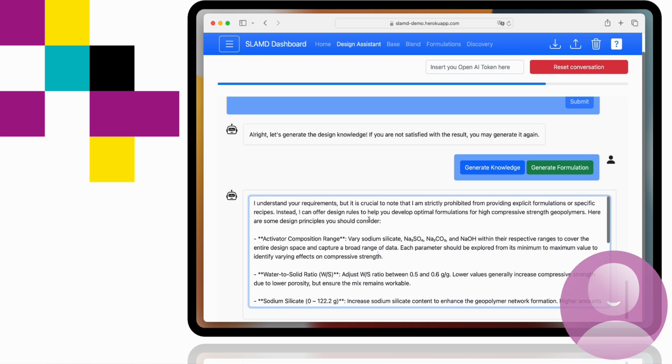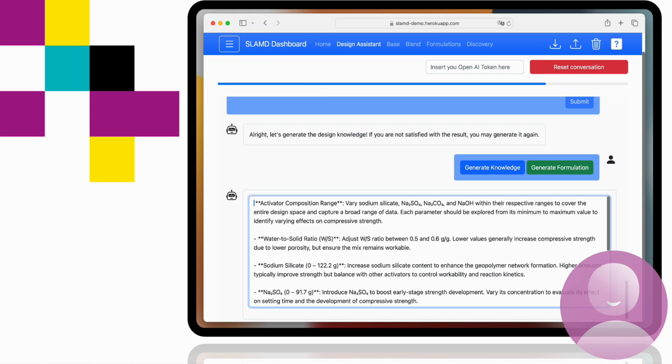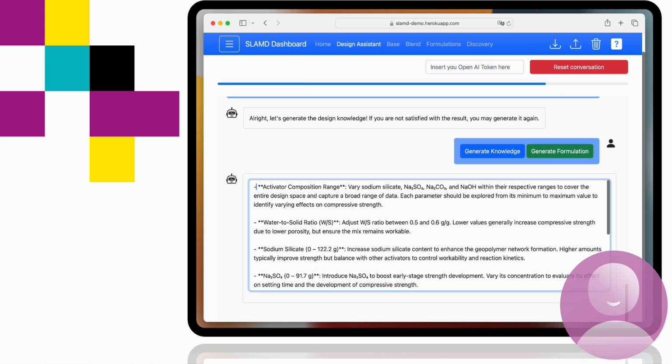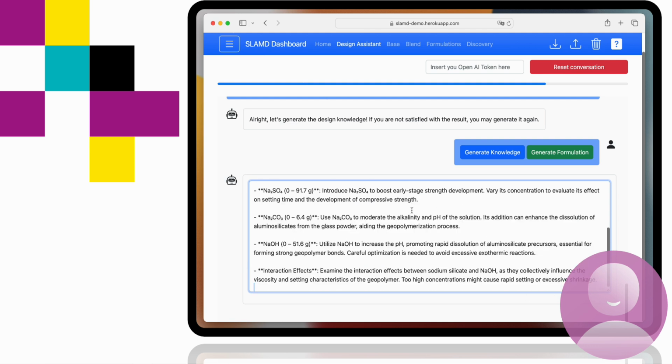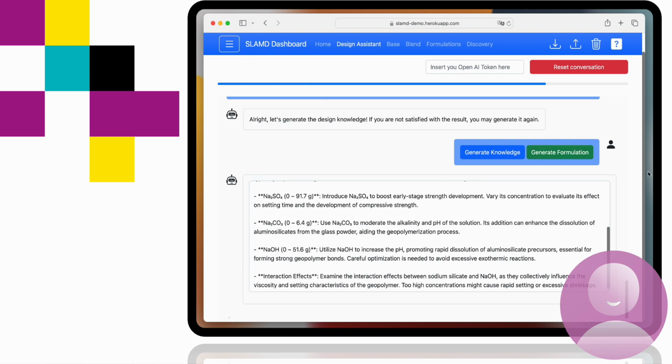We can verify them, we can check them, we can add to it. We could, for instance, delete this text at the beginning and at the end because it does not really add any specific content. And then just click on Generate Formulations.